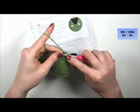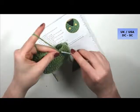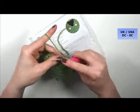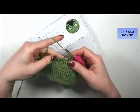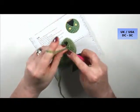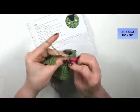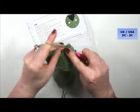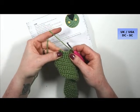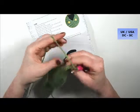1, 2, 3, 4 and 5. Repeat that 3 more times. Single crochet 2 stitches together, single crochet 5. 1, 2, 3, 4 and 5. 2 more times. Single crochet 2 stitches together, single crochet 5. 1, 2, 3, 4 and 5. We're going to do that one more time. Single crochet 2 stitches together, single crochet 5. 1, 2, 3, 4 and 5. And then finish this row with 3 single crochets. 1, 2 and 3. Chain 1 and turn.